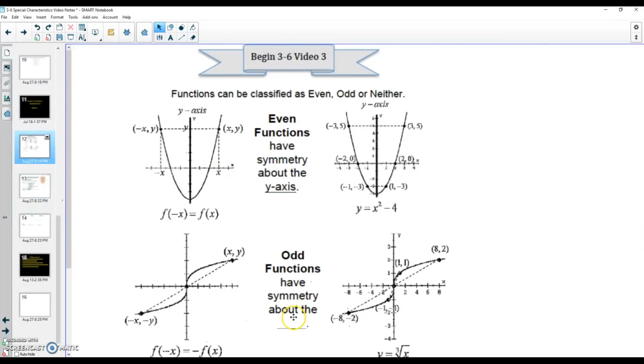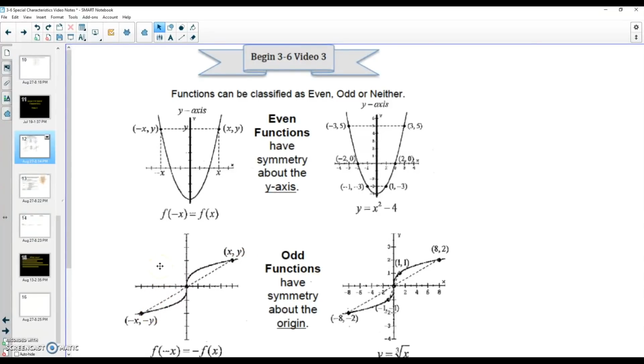If we have an odd function, it's going to be symmetric about the origin. Now this is a little bit tougher to see and visualize because you don't flip it directly. It kind of involves two flips. You have to flip it once over the x-axis and once over the y-axis. But you will see that the values will match. We have (x, y) here, and we're going to have opposite values over here, (-x, -y). So when we flip over the origin, all our x values are going to become negative and so are all the y values, and the two should match up.